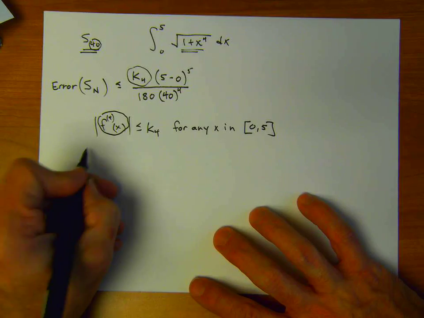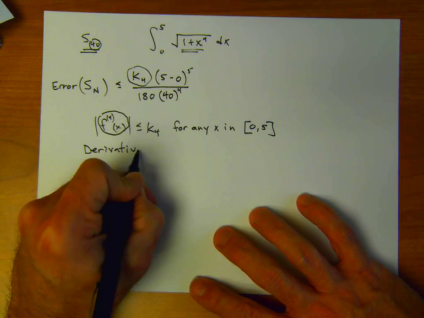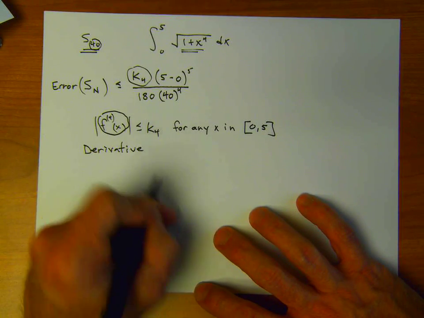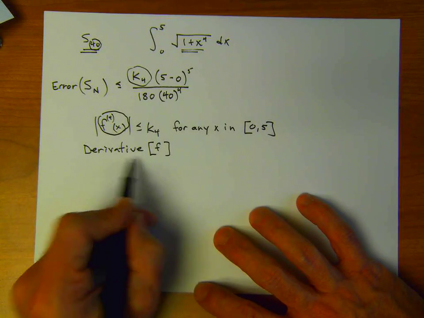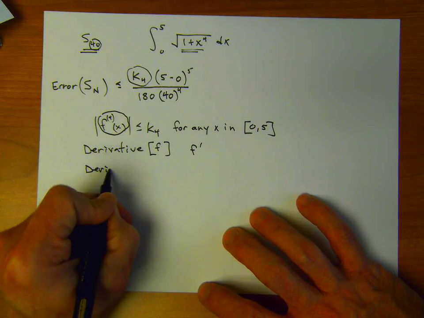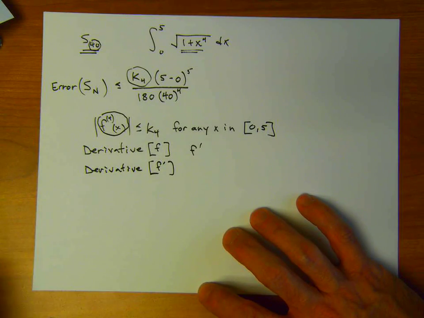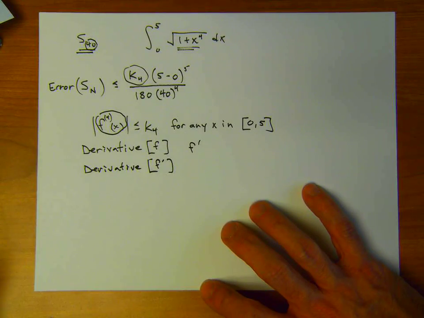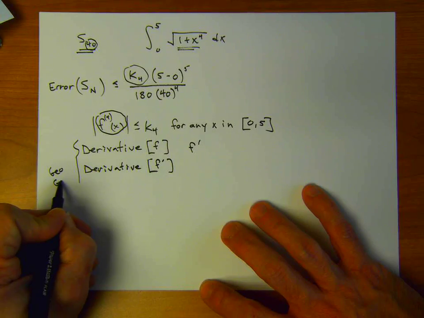Now, real quick, just as a reminder, you may or may not know this. I don't know if you've used this in this class, but if you type in derivative in the input bar, and then just fill in f, if you've already defined this to be f, it'll just give you the derivative, and it'll call it f prime, and then you can find the derivative of f prime, and so on. So I'm not going to go through actually doing all those derivatives. For this part, I'm just going to say use GeoGebra.